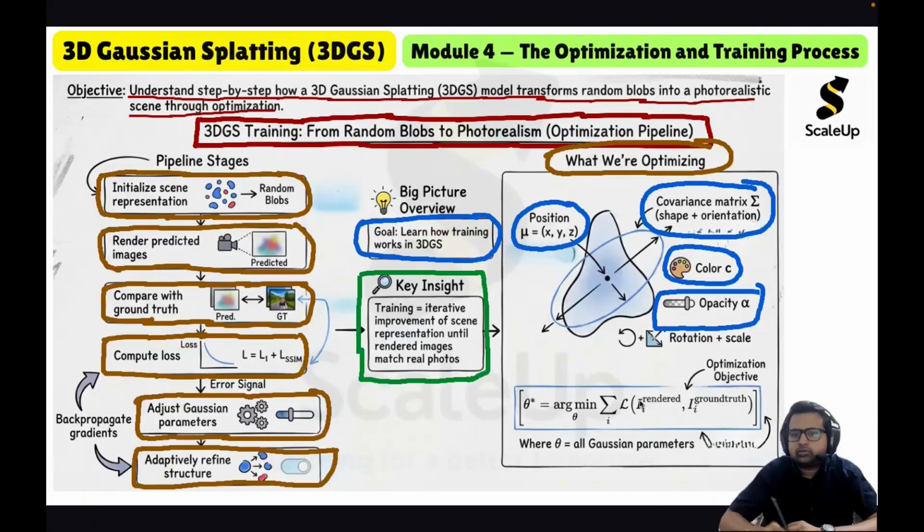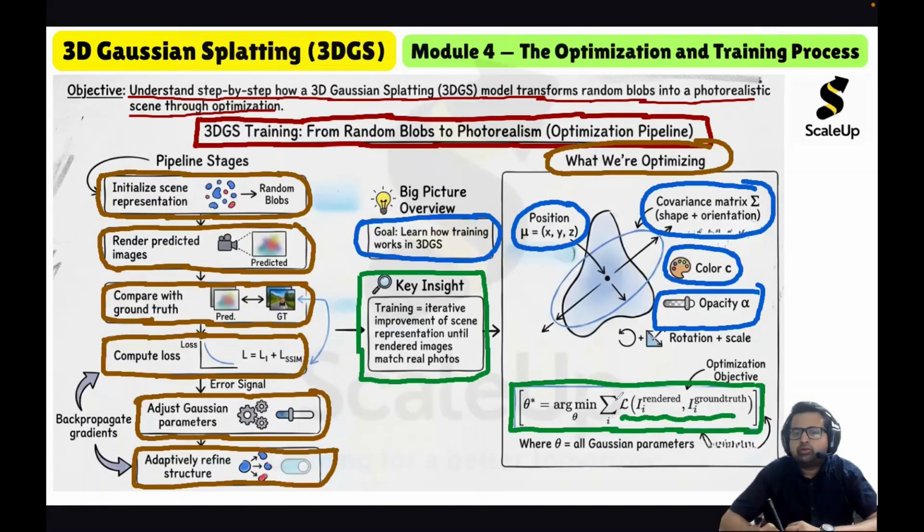That's the goal. The goal of optimization is to minimize the loss, so that the rendered image should be equal to the ground truth. We now know how to calculate the loss: L1 plus LSSIM.